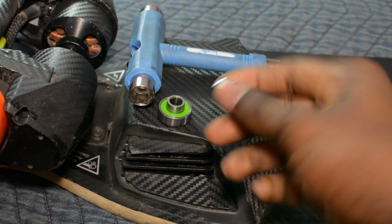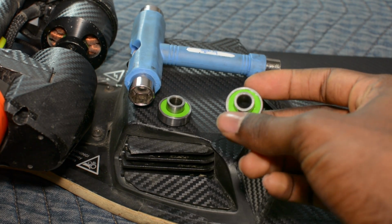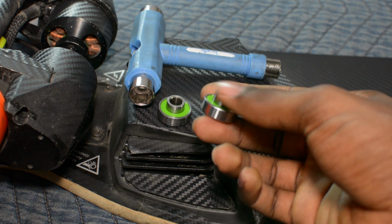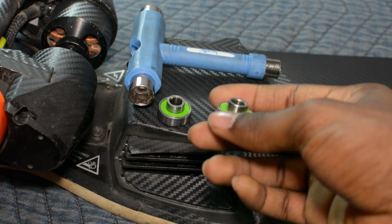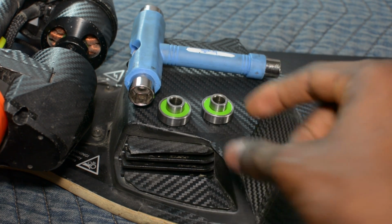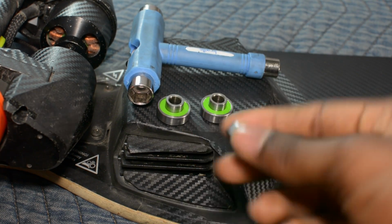They have seals on both sides, which is good for keeping out debris, and more importantly they have built-in spacers and speed rings, which means when you take them out to clean them you don't have to keep up with the separate parts to go with regular bearings like the Super Reds.